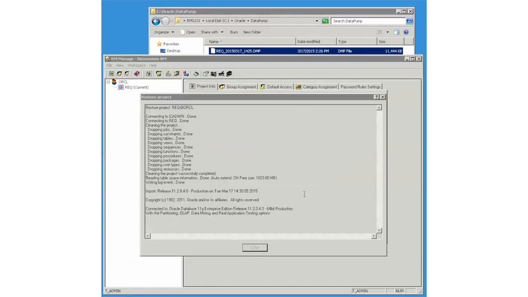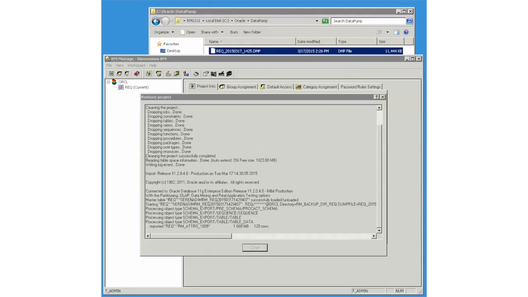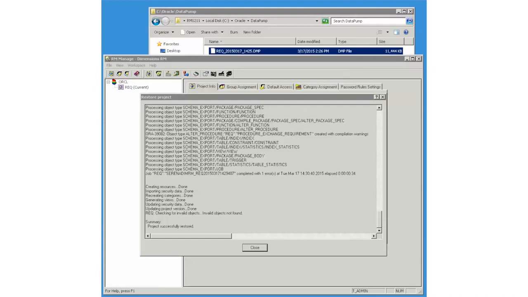And then the system will now pull the dump file and actually start the restore process, recovering the data from the backup we took just a moment ago. And after it's done with the restore, it'll do some general housekeeping. And then finally it tells us that we had a successful restore.